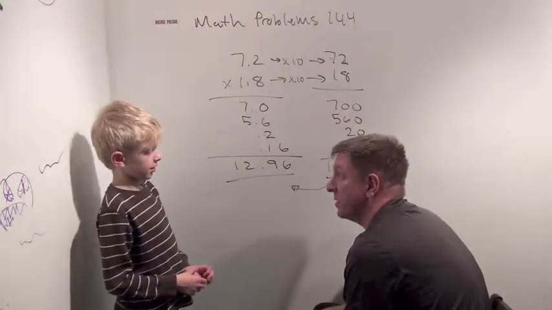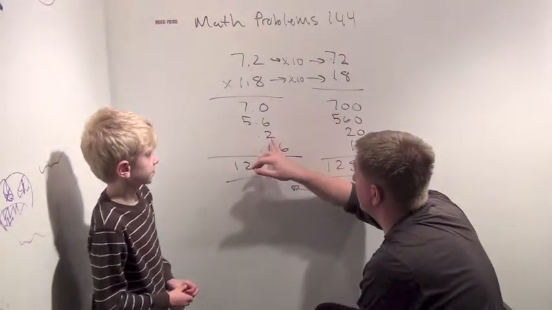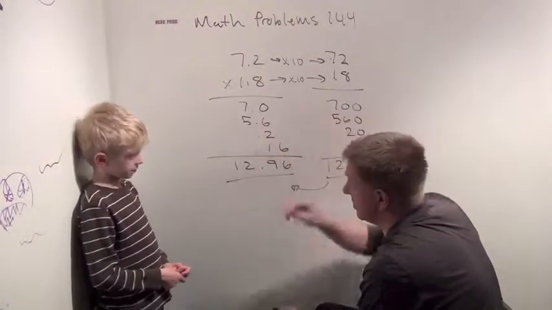Okay, so multiplying decimals is really pretty much exactly the same as what we're used to. That's nice, right? You just have to keep track of the decimals, and one important way to do that is the estimating that we talked about.